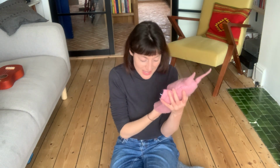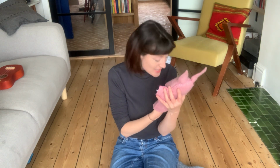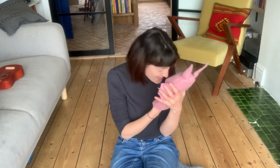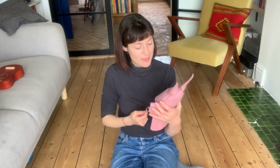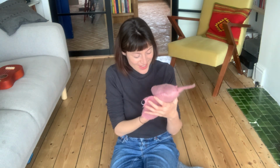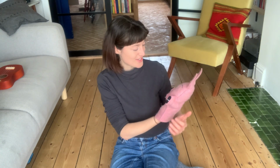So let's do that again. Little Peter Rabbit had a fly upon his nose. So he squished it and he squashed it and the fly flew away. And it's a lovely song to do with your baby, but they also like the nose rub, and obviously they love your singing.